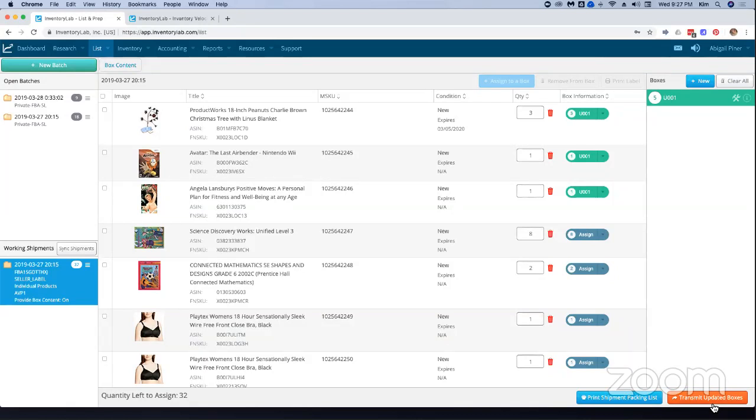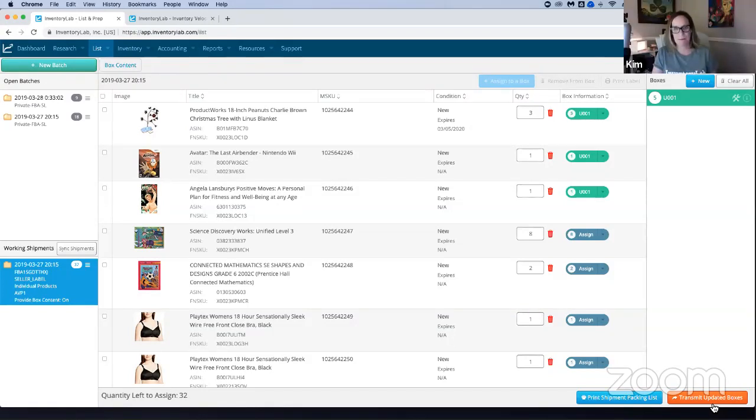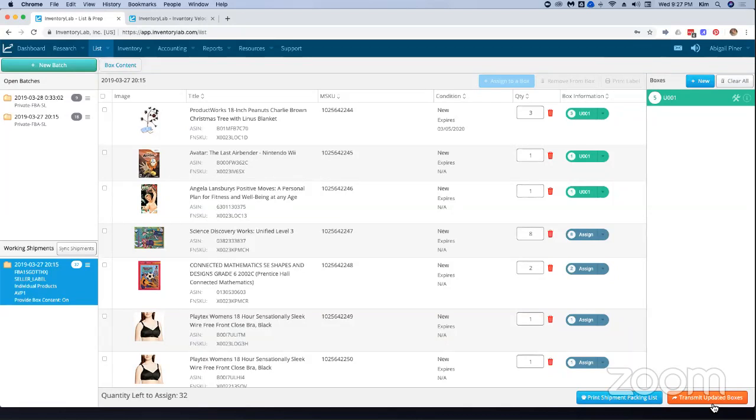I always avoid the box content, and I think I'm going to start doing this because when I fill in the expiration, when you go to the Amazon platform when you're doing your working shipments, yep, the expiration, I have to go in and enter them again. So I guess if I do it this way, yeah, it'll be in there.